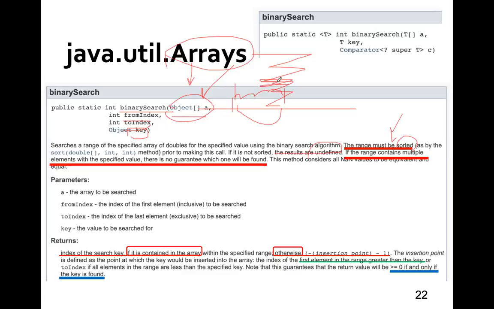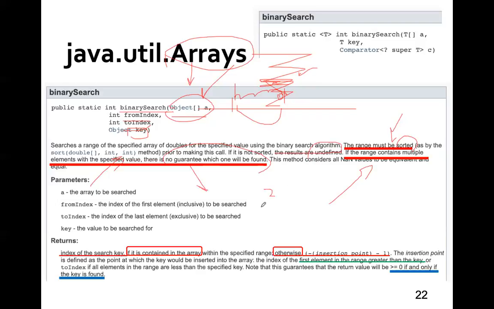You cut to half of them, but that will make sense because some value may be your result. It can go smaller, right? So keep in mind, if you want to use this, sort it first, okay? And if the range contains multiple elements with a specified value, there's no guarantee which one will be returned, right? So talking about this, we need to understand what is returned, right?